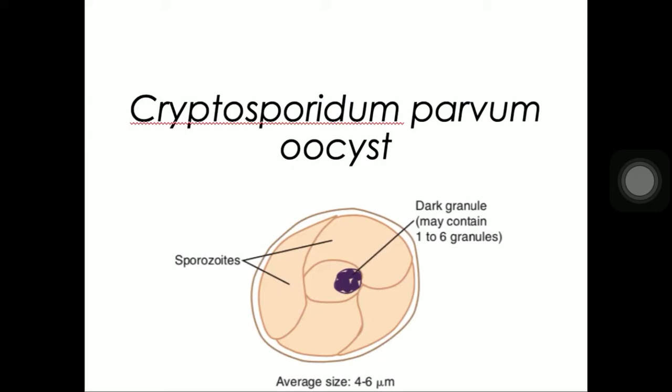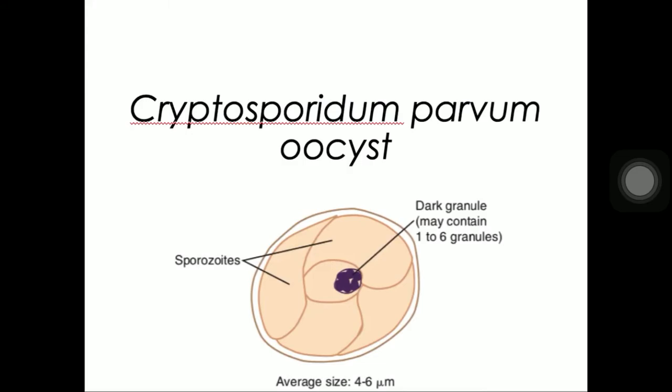It is also associated nga po with intestinal infection, diarrhea. Pero ito po ay common sa mga immunocompromised patient such as AIDS patient. Okay? And one of the tests nga po for the identification of your coccidians, hindi lang po Cryptosporidium, but it applies to all coccidians such as Isospora, Cyclospora. So we can perform modified acid-fast staining wherein it will show nga po a purple to red to pink color.